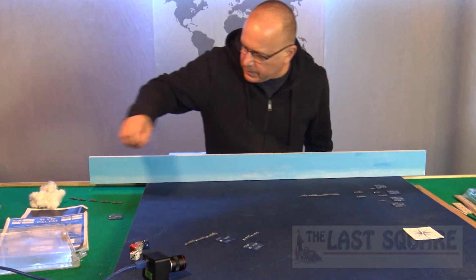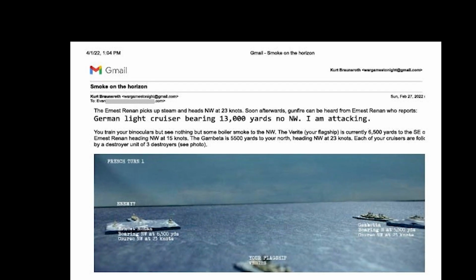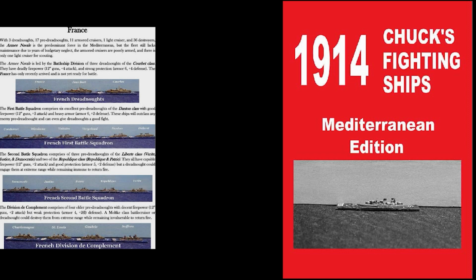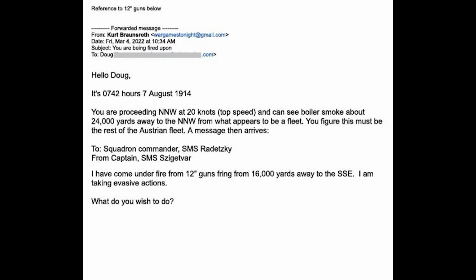Ours came from their U.S. distributor, The Last Square. Along with the narratives, players received photos of the action taken from the perspective of someone standing on the bridge of their flagship at battle stations. The identity of the enemy ships was not told to the players, but they were each given a ship recognition guide so they might identify the enemy.